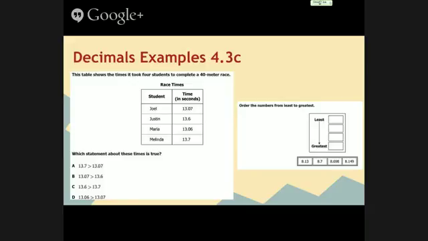I would rather them look at the chart and down here have statements in words like what I just said. Joel ran more than Justin. Justin ran more than Maria. So then they actually have to look back at the chart and come up with their comparisons. In my mind, I don't see a reason for a chart in here, but if they had it with words, I think that would be a great way to tie 2 different things together.